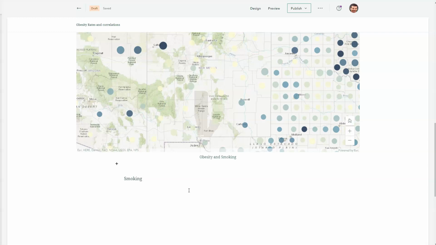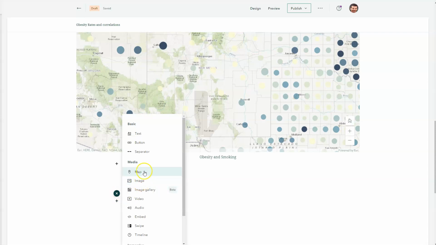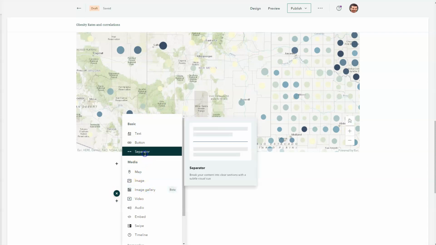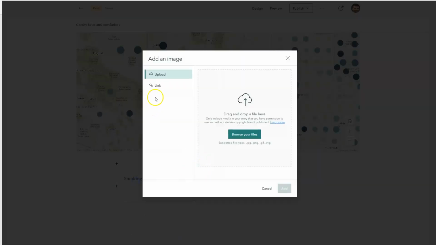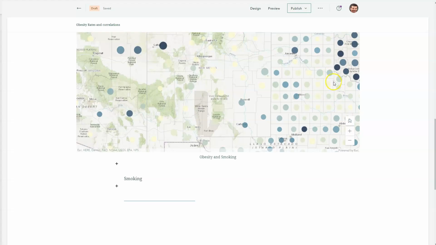So for example, you look here in New Mexico, smoking does not seem to be very prevalent. Talk about some of the data in there. So you can add that. Then you can add maybe another separator. You can always add an image. It's going to want to search somewhere for a link to something, or maybe upload it from files if you want to do something there. That helps tell your story.